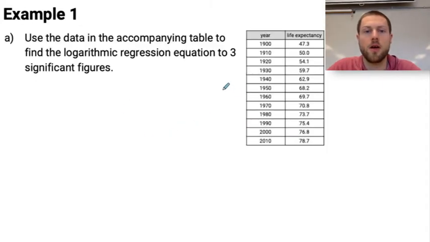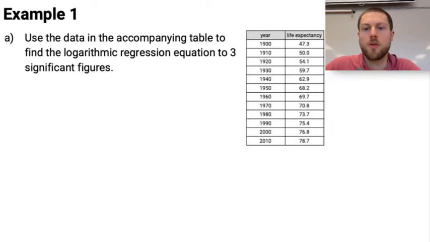So let's go to the examples and take a look at our first example that's comparing this data table. Here you see we have years and life expectancy. So this is one of those situations that you should expect to be logarithmic in its nature. It starts off with kind of a rapid growth, and then it slows down over time. And you can see here that the life expectancy over a century has really changed quite a bit, with just a few years difference towards the later part of the data.